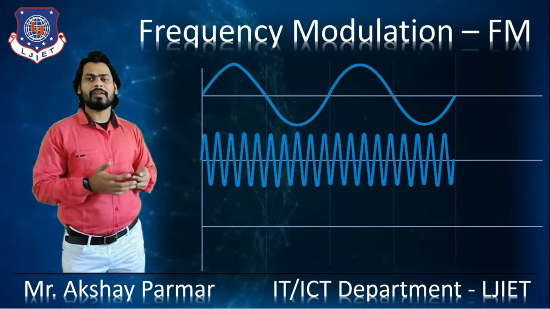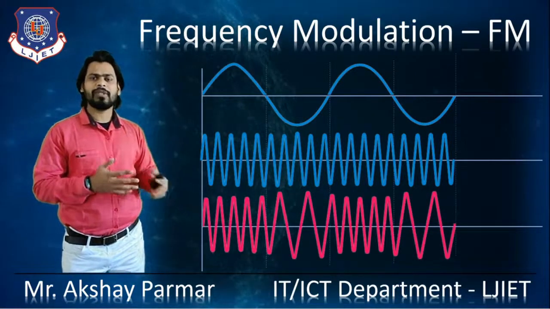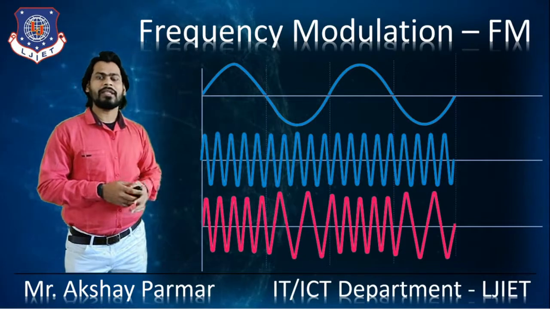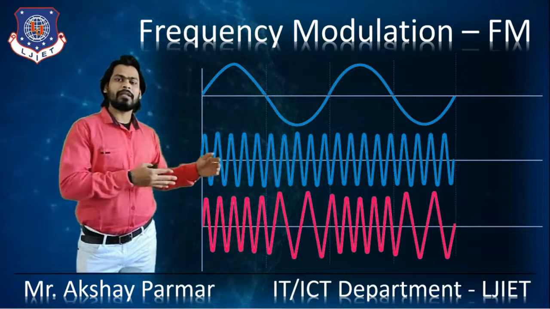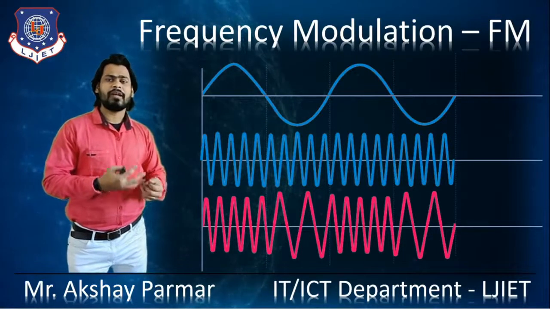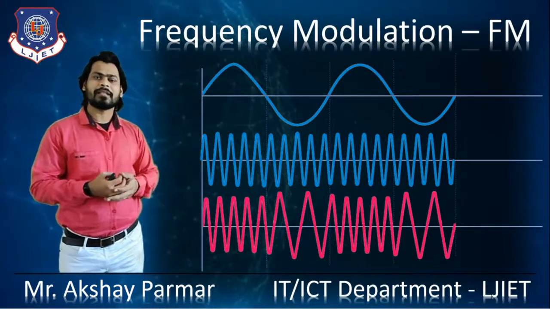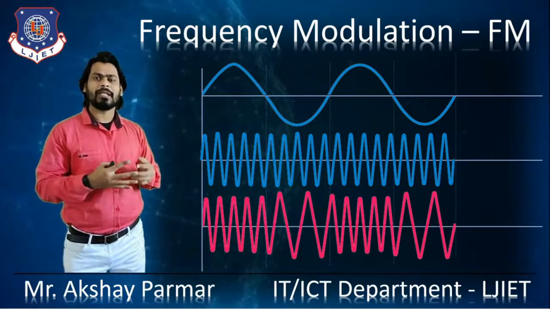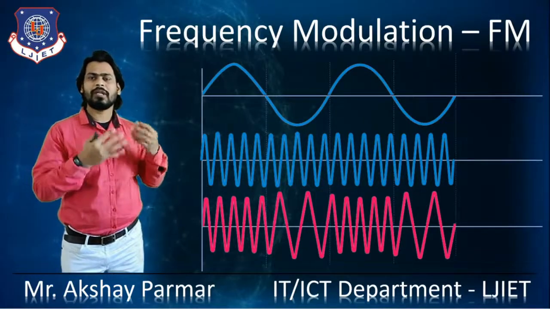After changing the frequency with respect to the input signal, we get the output signal, right? Here you can observe that on the positive side of the signal, the frequency of that signal is higher. Whenever the negative part of the input signal is encountered, it is represented by a signal which has the lower frequency, right? You can clearly observe that. After that, whenever the positive side of the input signal is encountered, it is represented by a signal which has the higher frequency, right? Like that, you are representing the output signal, and that's how we are converting the input signal into the output signal.